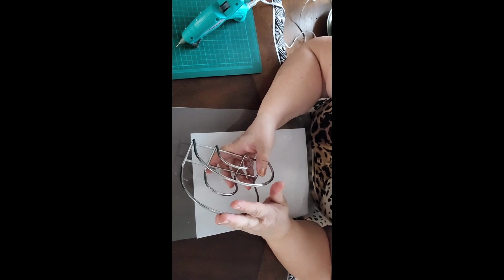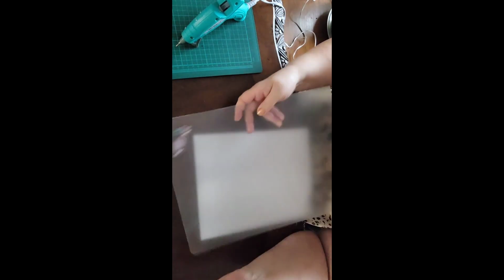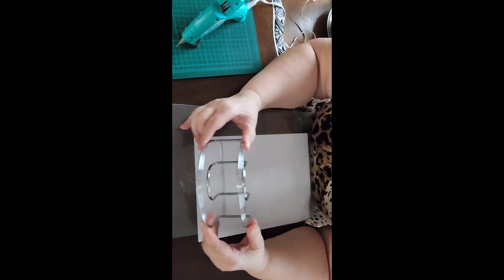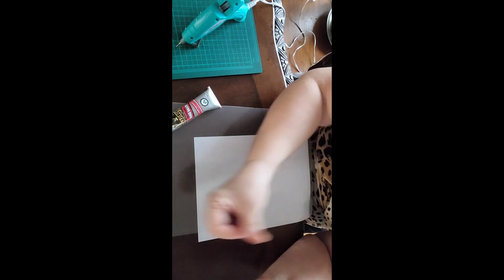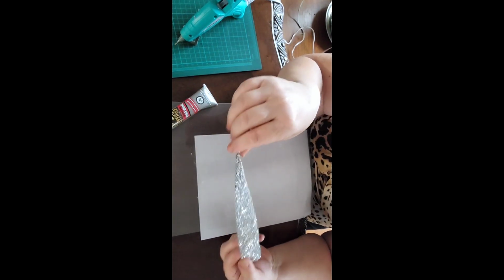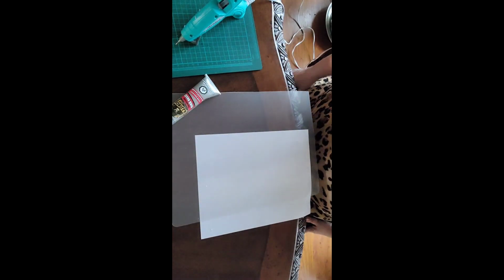Anyway, I will be using chopping mats from the Dollar Tree and napkin holders. Gorilla glue. Some of this diamond wrap. And hot glue. And that's about it.